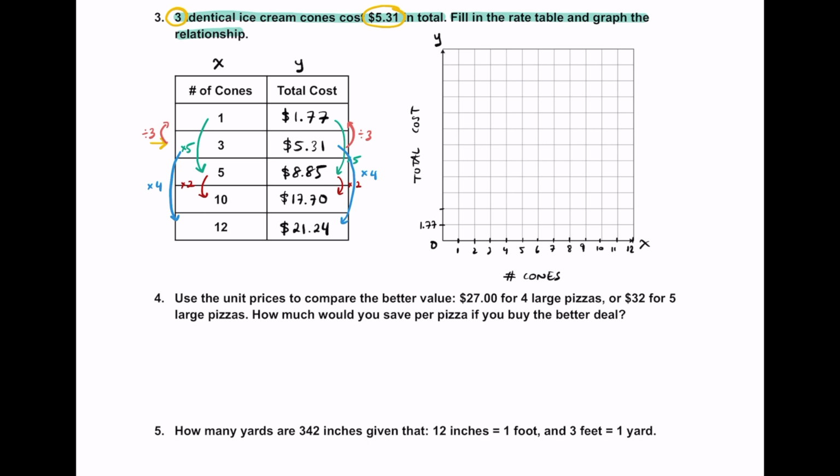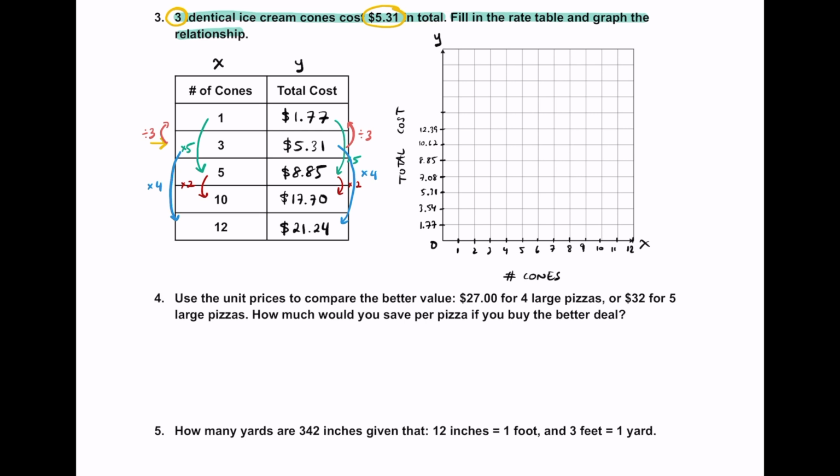So if we do $1.77 times 2, that's going to be $3.54. But what's another $1.77 on top of that? I think we already know that's $5.31. I think I'm going to run out of space here, so let me just move this over a little bit. If I add another $1.77 onto that, that should be $7.08. Okay. If I add another $1.77 onto that, so I know it's a little strange maybe, but we're going by multiples of $1.77. Okay. Adding another $1.77 onto that, that's going to be $10.62. Adding another $1.77 onto that, that's going to be $12.39.